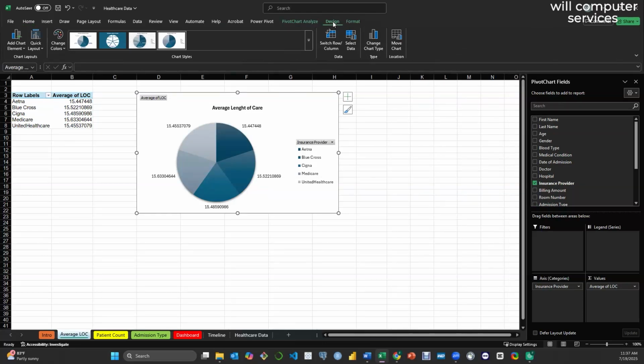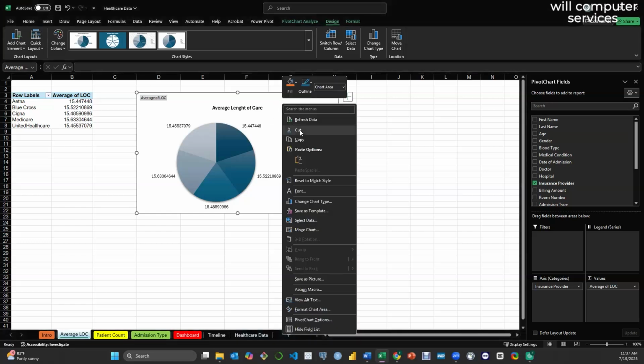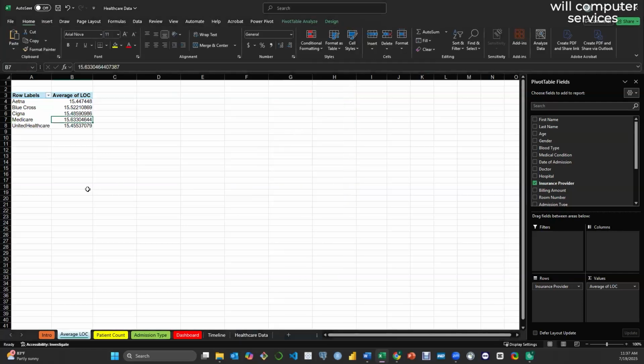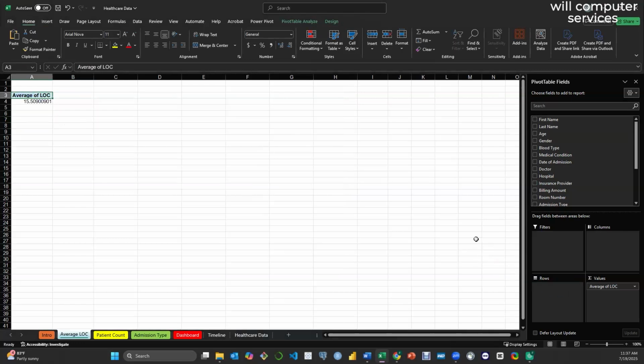First of all, I'm going to remove this thing, and then I'm going to also remove the insurance provider from the rows field. So now it leaves me with this average length of care.